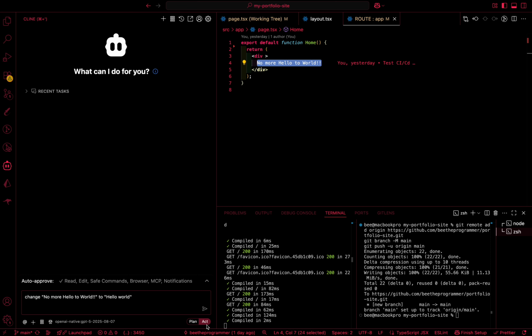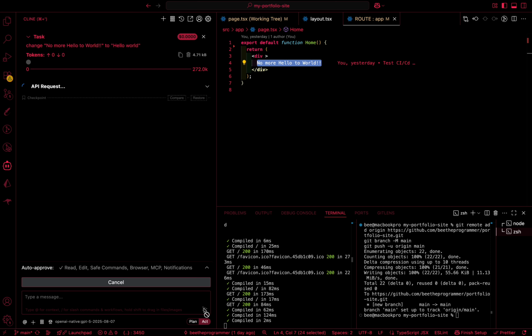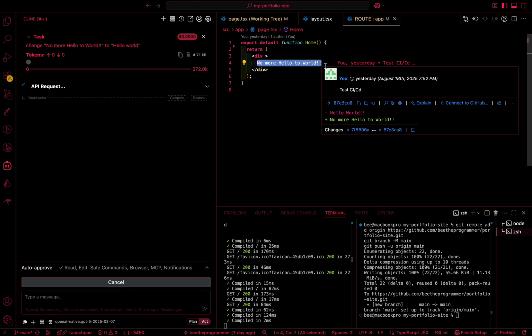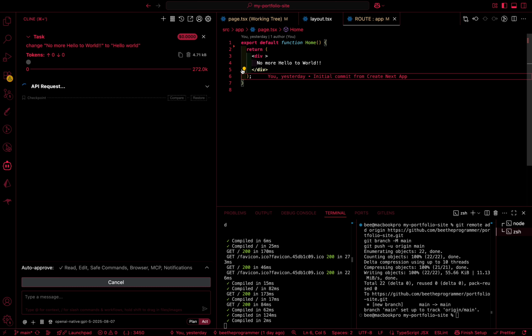And it's in act mode, so it's going to go ahead and do it. By the way, you can just click to toggle. So this is plan mode, this is act mode. So if I click this, it should go and find this text, which is in the app.tsx file, and it should change it to hello world, because that's what I've asked it to do.